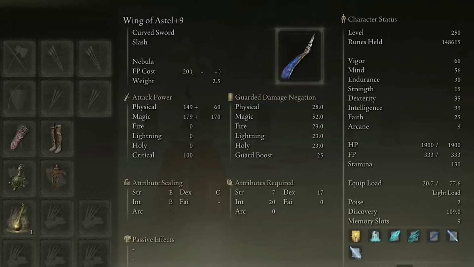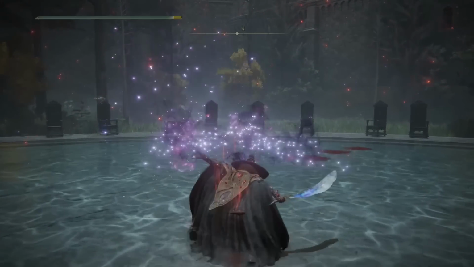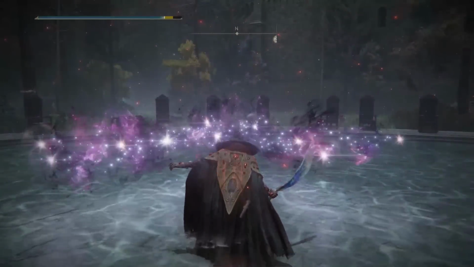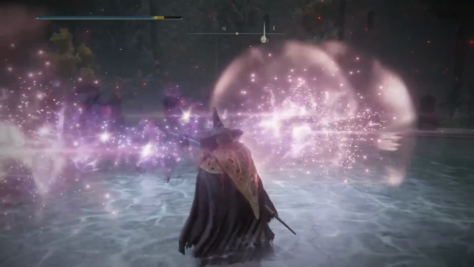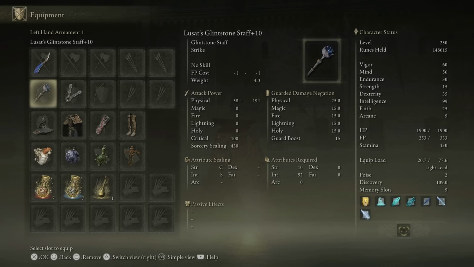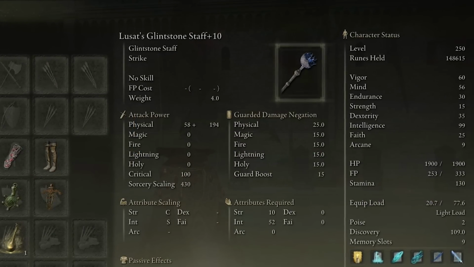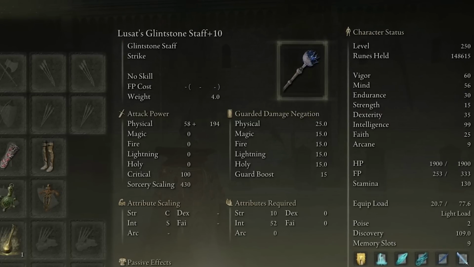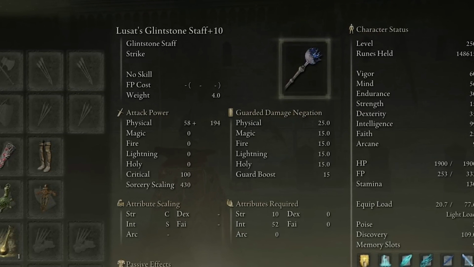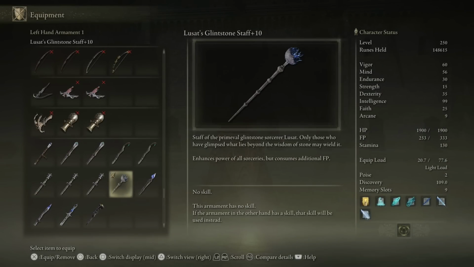My weapon of choice was the Wing of Astel, easily one of the best mage weapons in the game. Nebula Ash of War does so much damage, and it's so easy to spam on your target. Your melee weapon is honestly just there as a backup because most of your damage is going to be coming from your spells, and my glintstone staff of choice is Lusat's Glintstone Staff, plus 10, fully maxed out, S tier intelligence scaling. You can see here our sorcery scaling is 430. What's great about this staff overall, it enhances the power of all sorceries.